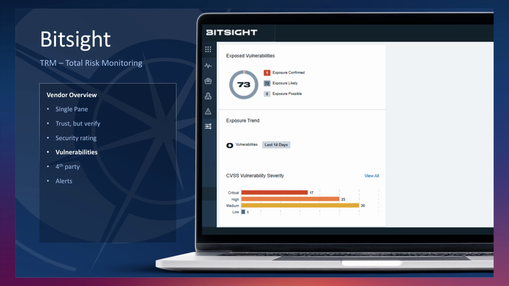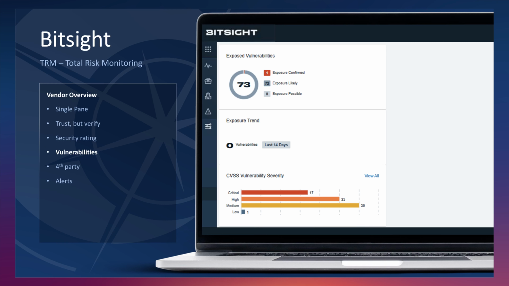Now, not only does it do a rating, it actually looks at vulnerabilities. This is external scanning and it's non-credentialed, but you will get some very good information here. They show if the vulnerability is confirmed, likely, or possible. They break it out that way.